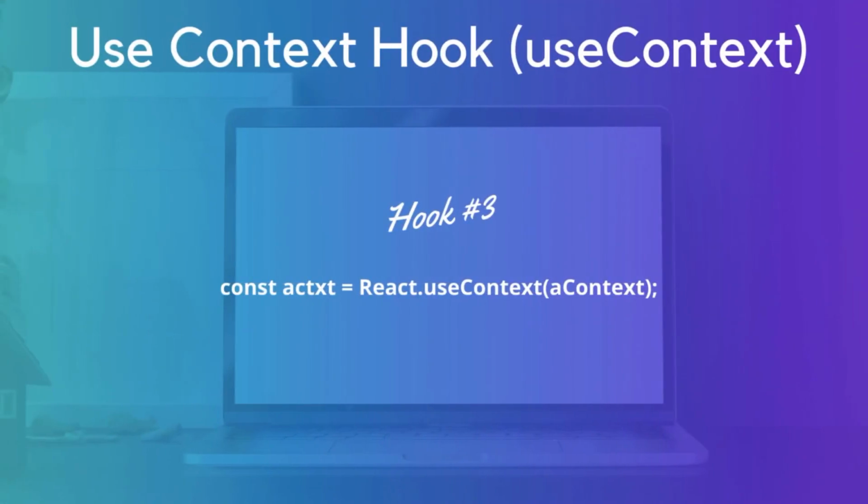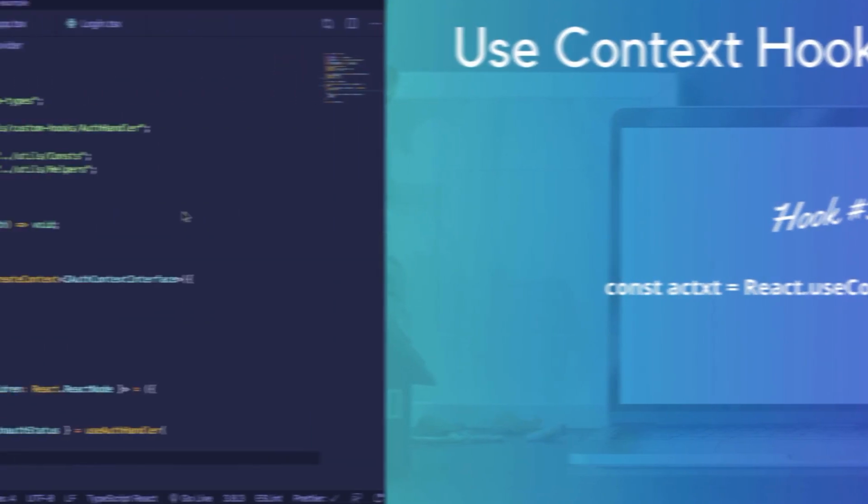Next up, we come to the useContext hook. I absolutely love the context API. It basically allows us to pass and access global state around the component tree without having to pass down props all the time. So any component that is nested inside the context provider can tap into the context and retrieve the state values as well as reference any functions that can act on that state. So we can call the useContext hook to get access to that context. Let's see what this looks like in action.